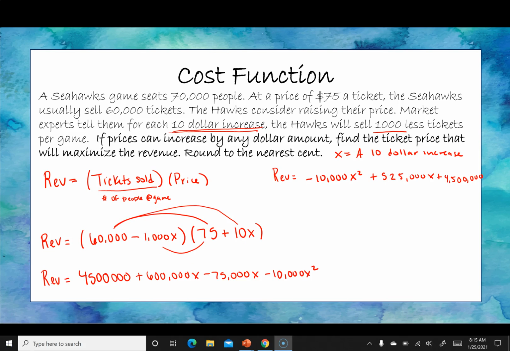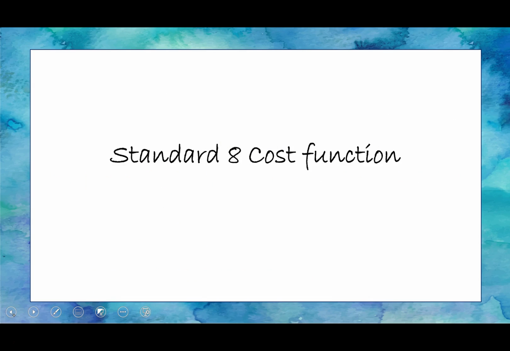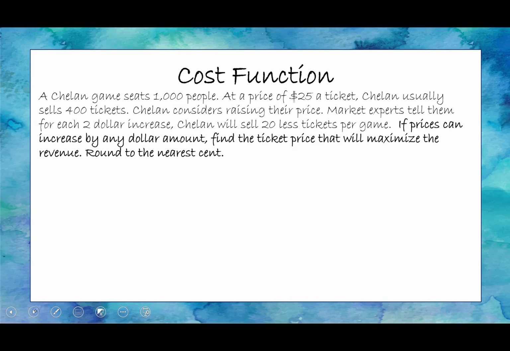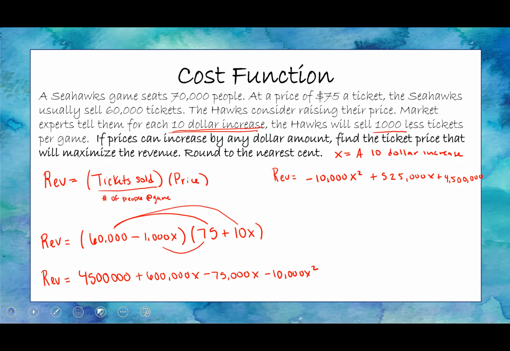So the first thing I get is this right here. Struggling, you guys. Come on. Where did it go? There it is. So first thing I get is this right here, and then I combine my inner terms, and that becomes this right here. So we have to think about this.